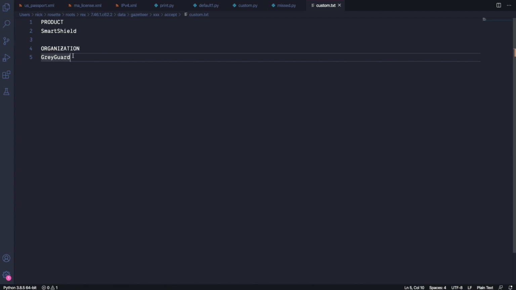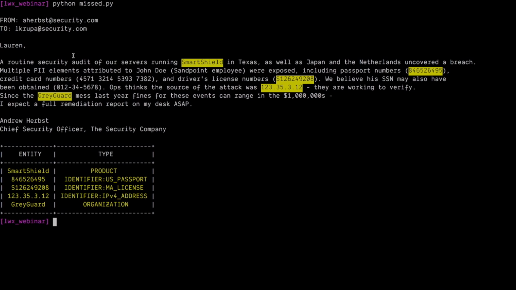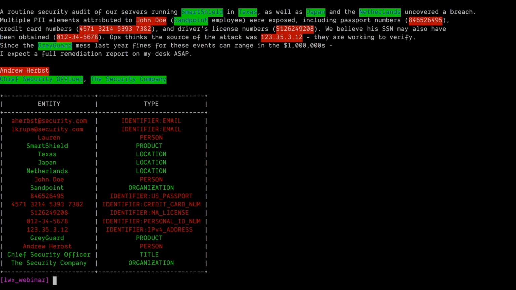Okay, so let's say we went in here and we made all these different changes, which would take between a half hour to an hour, depending upon how versed you are with regex. Let's see what we get once we've made these changes and then tell our tool to analyze that bit of text again. Okay, so when you rerun it, the output is actually going to look something like this.